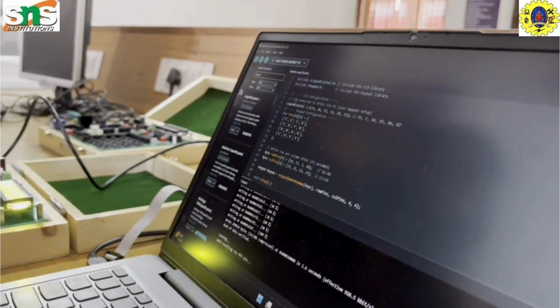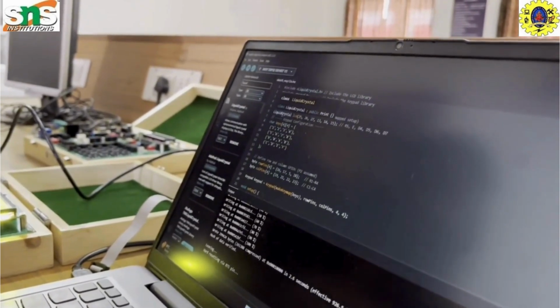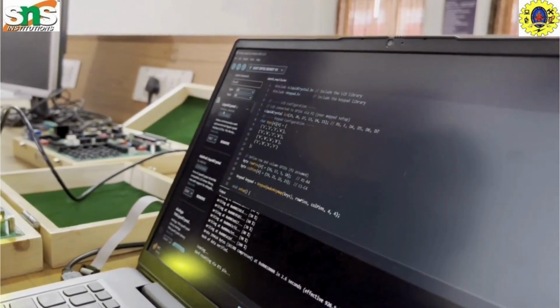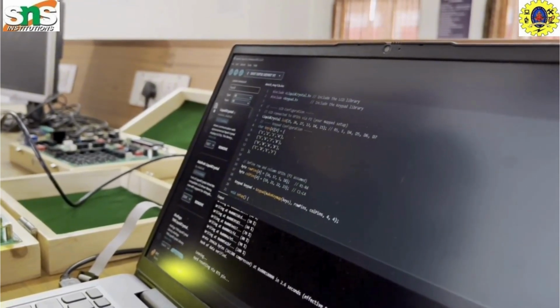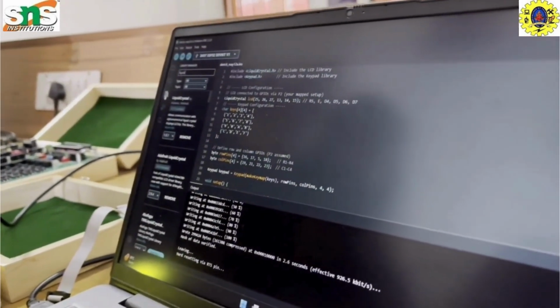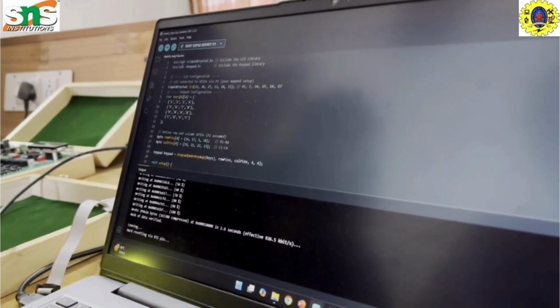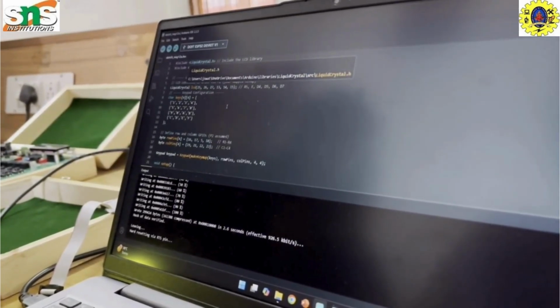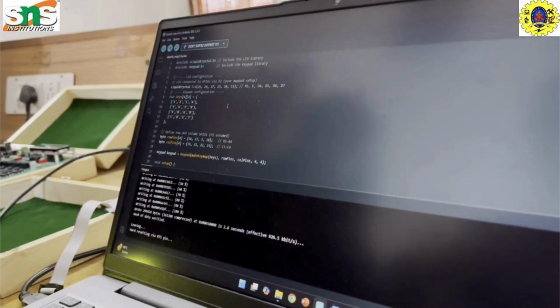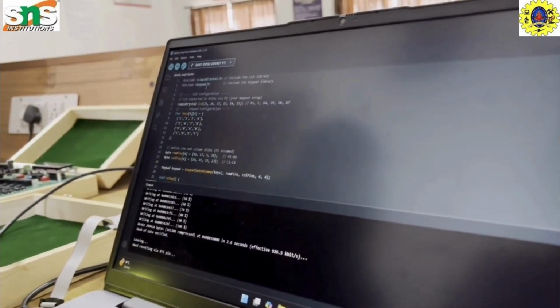Here the library I am using is the LiquidCrystal library, developed by Adafruit or Arduino. I have already installed the LiquidCrystal library in my library folder. Once I install the library, my program is all set to run. Here I am calling the LiquidCrystal library, which will help me to display the LCD details, and for the keypad I am using the Keypad.h library.